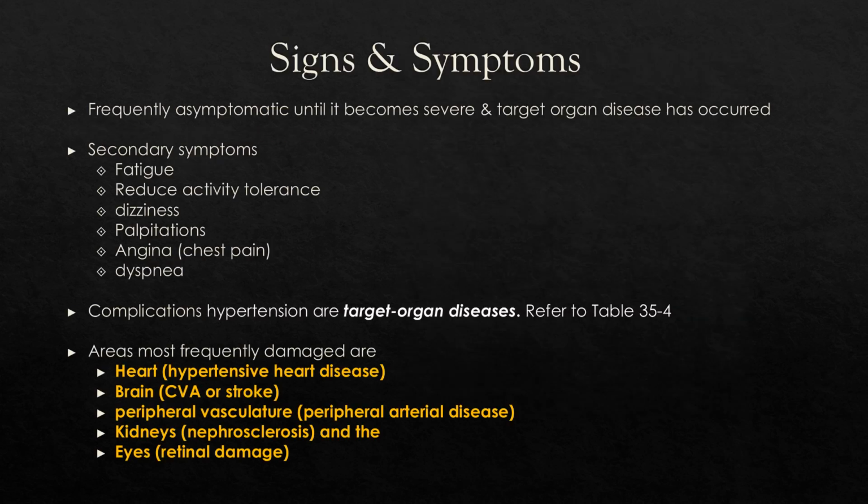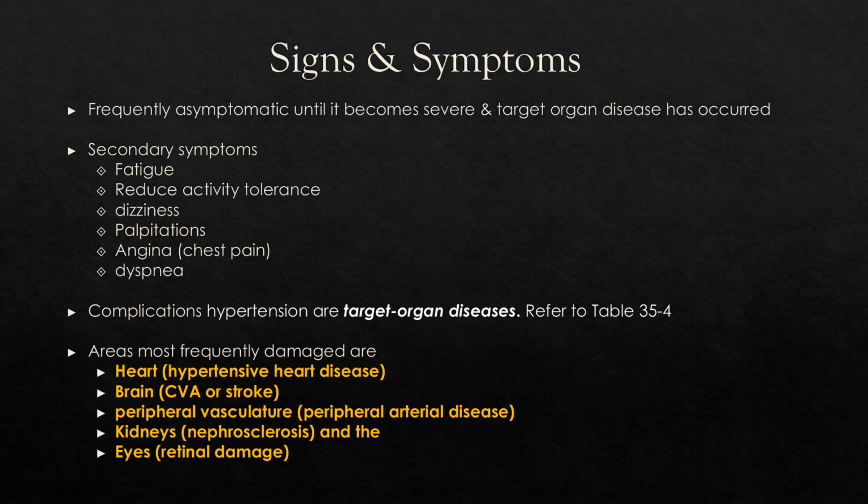So as mentioned earlier, hypertension is a silent disease. Often the patient will be completely asymptomatic. They do not present with any symptoms until there has been target organ damage. Some of the organs, as we discussed earlier, are the eyes, the kidneys, etc. And if they do become symptomatic, it's usually because the hypertension is quite severe. Because of the significant vasoconstriction of the blood vessels to target organs and tissues, causing increased workload on the heart as well, there might be some symptoms associated with the vasoconstriction to these organs or the increased workload on these organs.